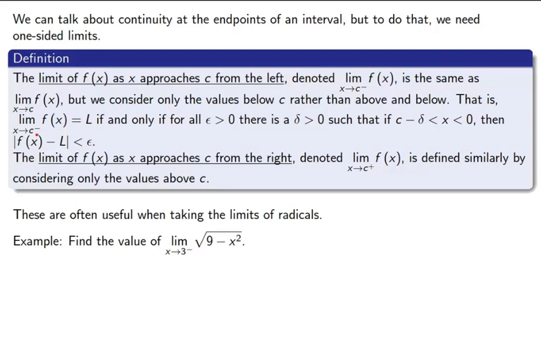Now, there is some stuff here about the epsilon delta definition to this. If you're a math or computer science major, you might want to process that a little bit and think about it in terms of the one I said before, because again, this may show up in future classes. If you're doing a biology major, then we're really more interested in, can you take limits from the left and from the right? For the next example, we want to find the value as the limit as x approaches 3 from the left. Make sure that you can state the difference. Minus means left, plus means right. Of the graph of the square root of 9 minus x squared. Now we could draw this by plotting points, and feel free to do so.